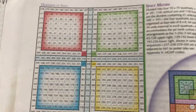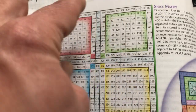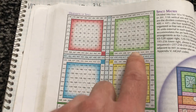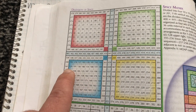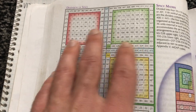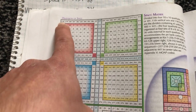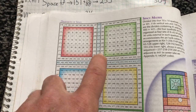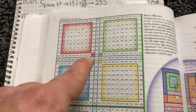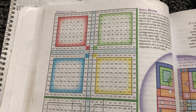Now, when you build this, you can choose to either go from 1, 2, 3, 4, etc. So 1 to 64, 65 to 128, 129 to 192, 193 to 256. And then after you do that, you can do these surrounding numbers. Or you can do those ones first. I used to always do it like that, and it's pretty effective either way.